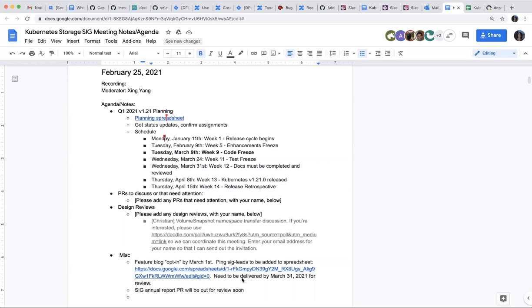So we have to be on the spreadsheet at the beginning of the month, even if we don't write it until the end of the month? Yeah, they just need to have it tracked there by March 1st. I think it's fine. If you add it there and then it didn't make it by March 9th, I think you can remove that. I don't think that's a problem, right? So yeah, if you put me down for the volume populators blog entry.